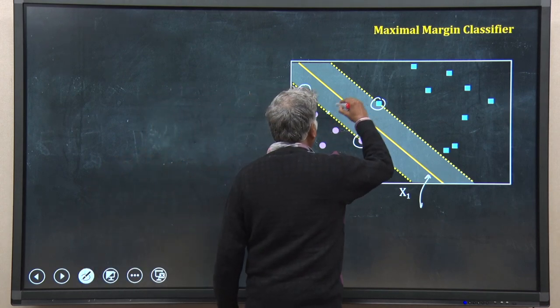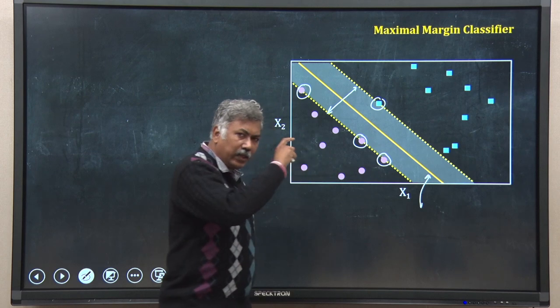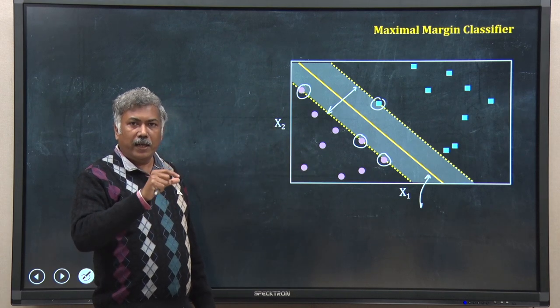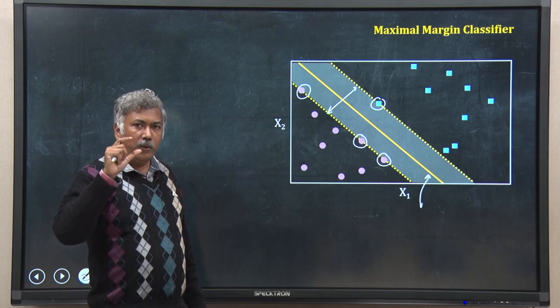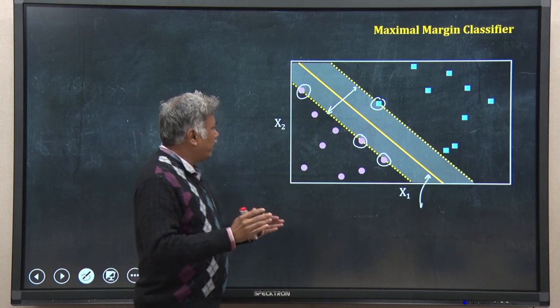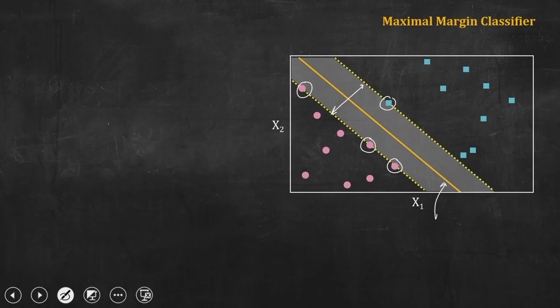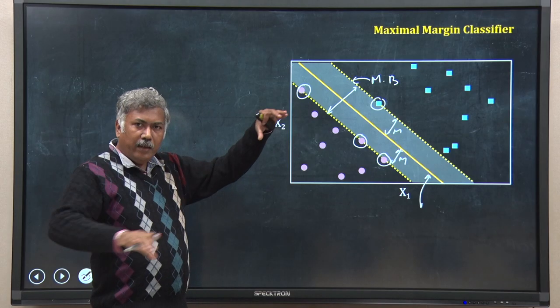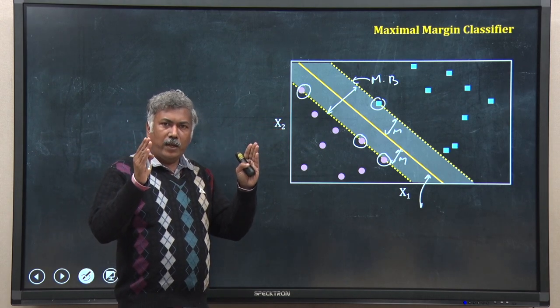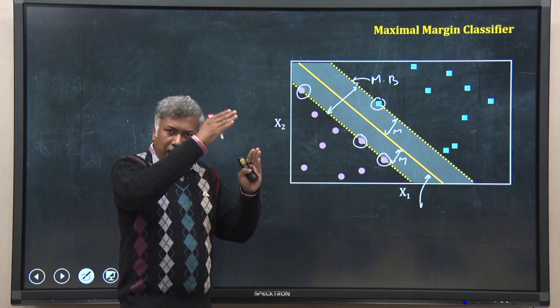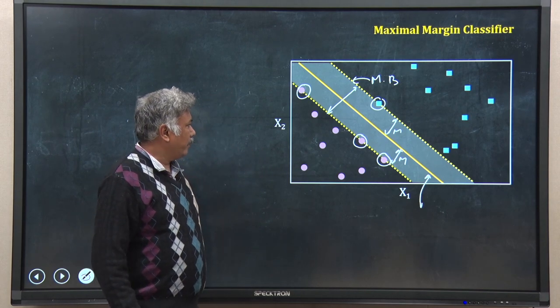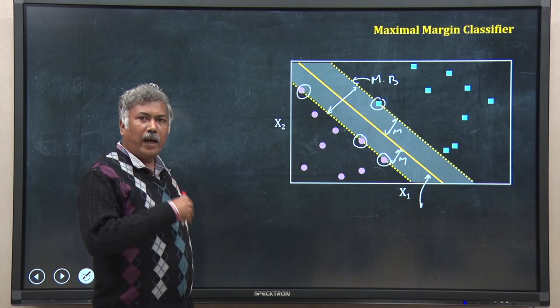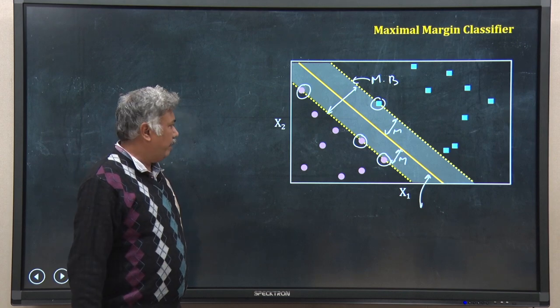So, this whole shaded area is sometimes called the margin, although by definition we said margin is the distance of the closest point from the decision boundary. Sometimes in day-to-day use, we say this is the margin boundary. By our calculation this is the margin, and this is also the same value margin. As you can see, I have a road-type thing, a strip surrounded by this margin boundary, and the decision boundary is in the middle of that. If you go for higher dimensional studies also, you will get similar behavior.